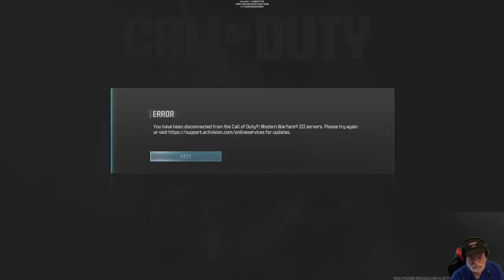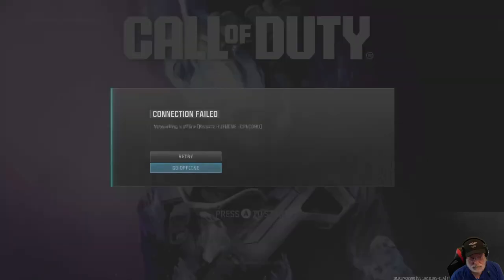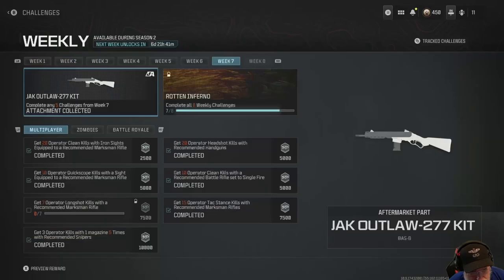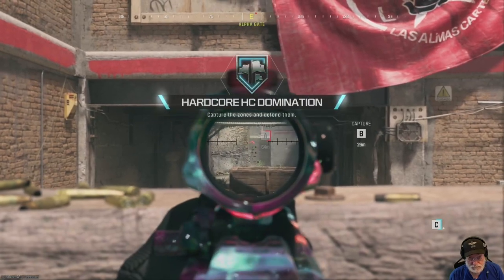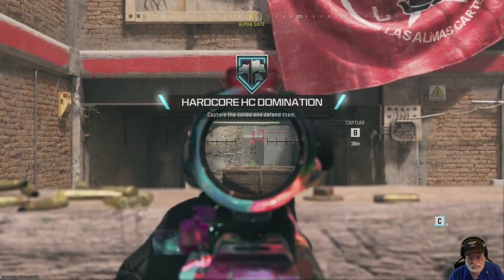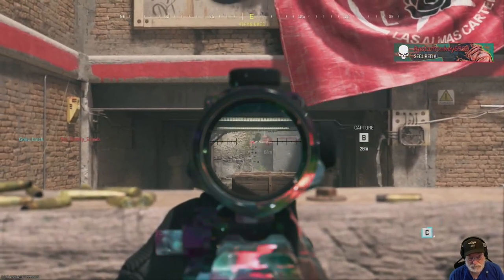Oh. And the server went down. Server went down. That's the first time that's happened to me. But it counted still. I got my 20, so all I need is long shots. Shipment, or I'm sorry, Shoot House. Great place to do it. The bell just rung. We're in the game.